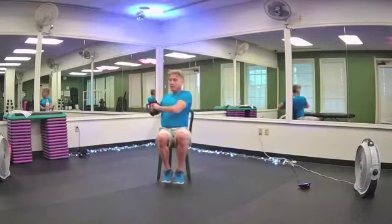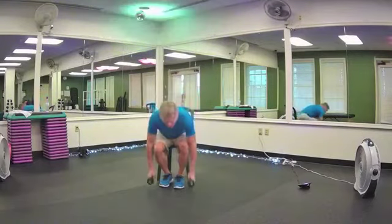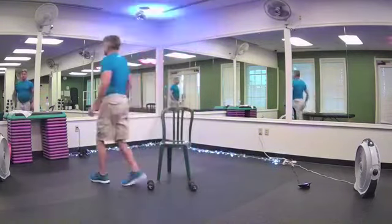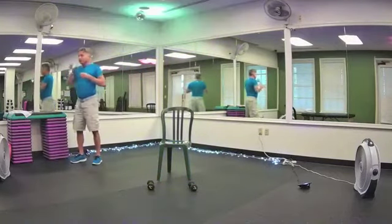8, 7, 6, 5, 4, 3, 2, and 1. That's one time through the circuit. We're going to repeat the whole circuit, but grab a quick drink if you want to. I'm going to do the lunge back for the second time through.